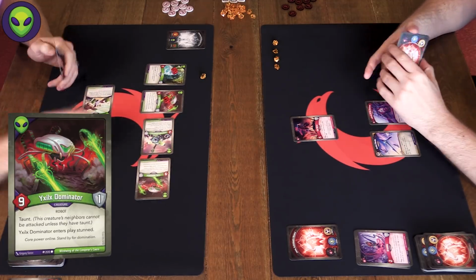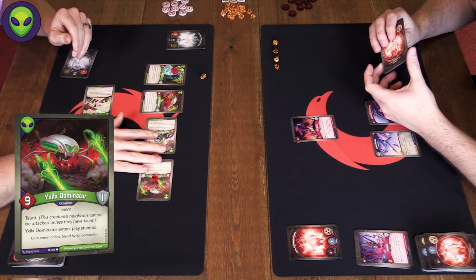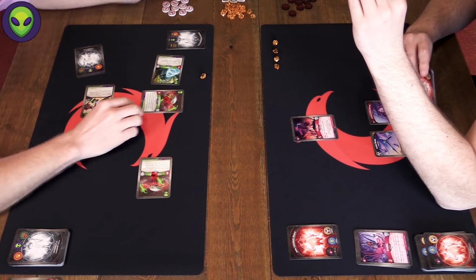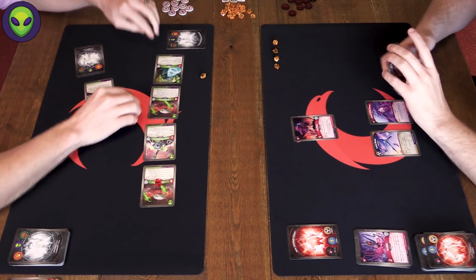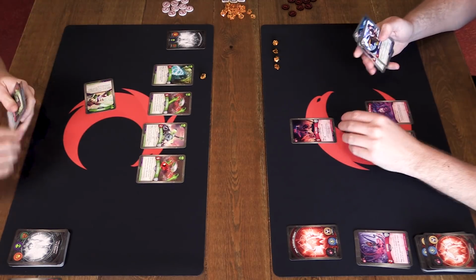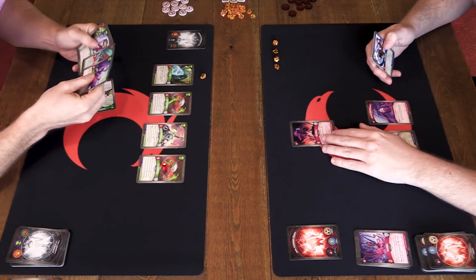And then we'll throw in the Dominator. Oh my goodness. Just keep the taunt pressure hot. And then we'll activate Zorg to remove a stun. Activate Dominator, remove a stun. I gotta get rid of that Zookeeper. Then we'll ready everything and draw back up. Luckily, I think I have a semi-answer to that at some point. We'll see if we can get there. All right. Just keep drawing the cards, you know?